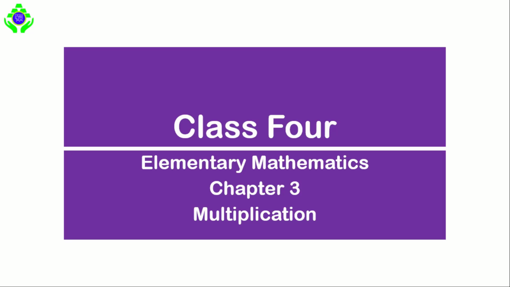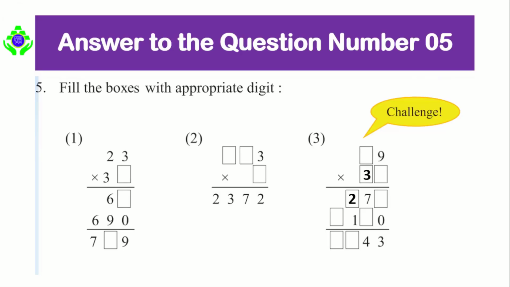So let's get started and try to do the class. You can see it's page number 43, where there are many types of questions. Among them, the 5th question is: fill the boxes with appropriate digits. There you can see there are 3 questions and there are many boxes. So with our capability, we want to solve this question.